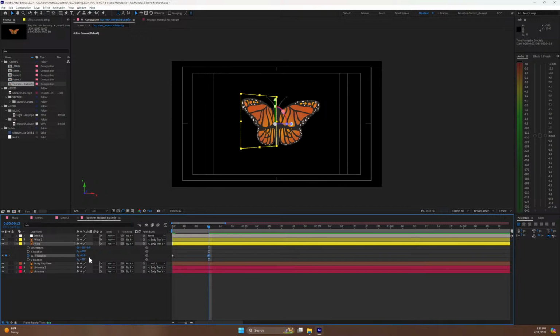So it's going to go in a negative rotation instead of a positive rotation. Because you got to think of like you're looking at it sitting on a flower or like the wall or something like that. We're looking at the top of the butterfly, not the bottom of the butterfly. And so I think I'm going to make this a negative 35, I think will look nice at first.